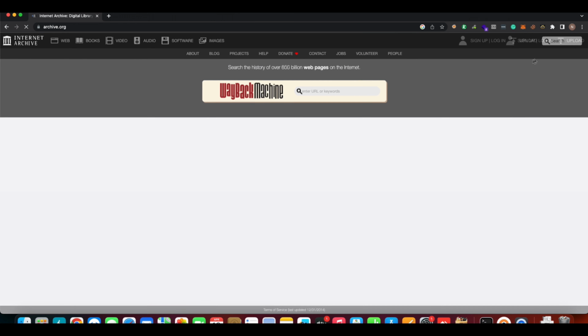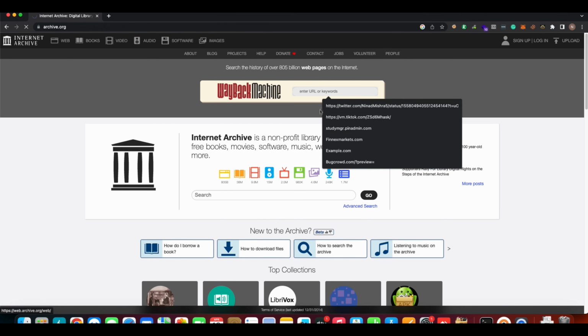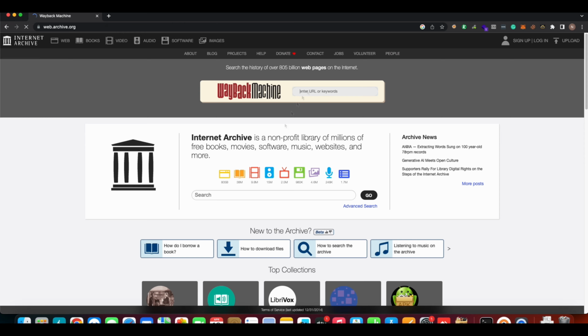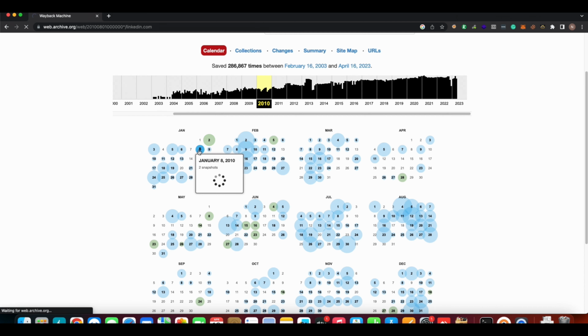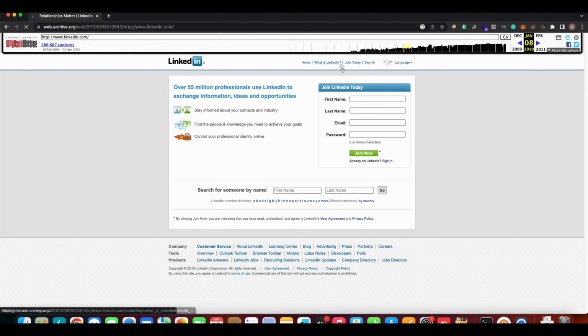Along with using cache, you can use another website, that is archive.org. Archive.org allows you to view any website's history and what it was like before. So let's see how LinkedIn looked in 2010. If we see the snapshots of LinkedIn in 2010, this is how LinkedIn looked. So this is interesting, right? Now you can find some cool things here. You might be able to find some secret APIs, some parameters, some endpoints that might still work. Of course, it's a long shot. But yeah, this is how you can use archive.org to navigate to the history of a website.